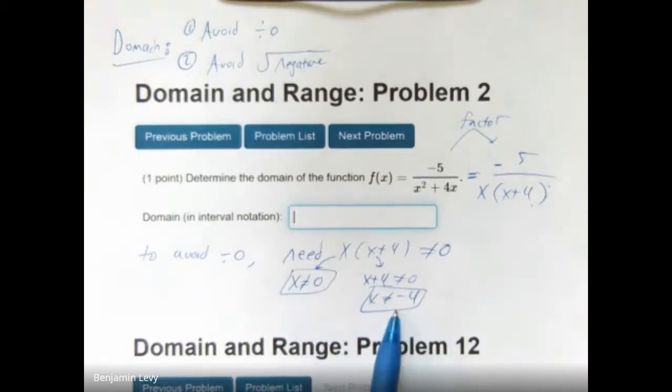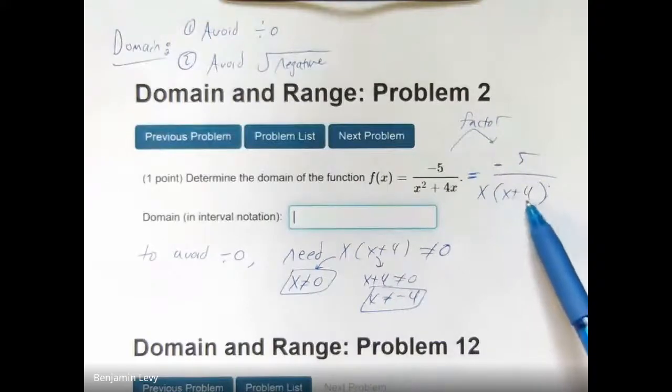If I plug in either one of those numbers into the bottom, we're going to divide by 0, and that's not okay. And so when we write down the interval, we write down every single number except those two things. So let me just stop there and see if there are questions about those two numbers. We haven't finished this problem yet, but are there questions about how we got there so far?